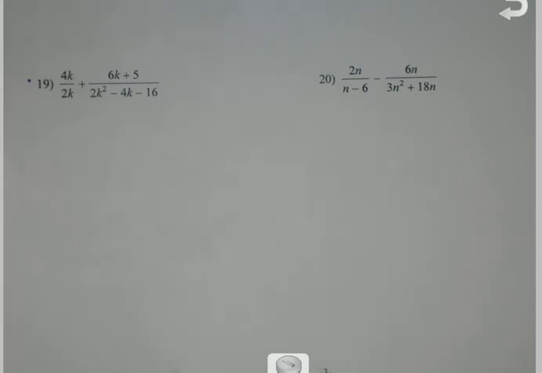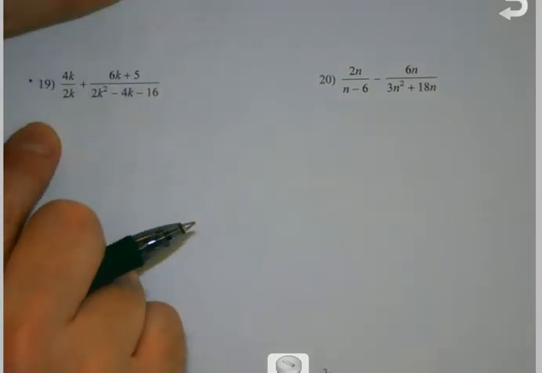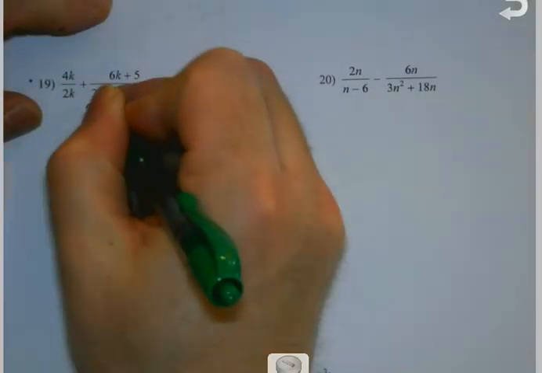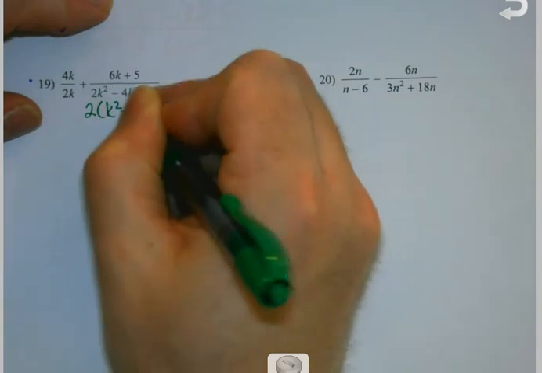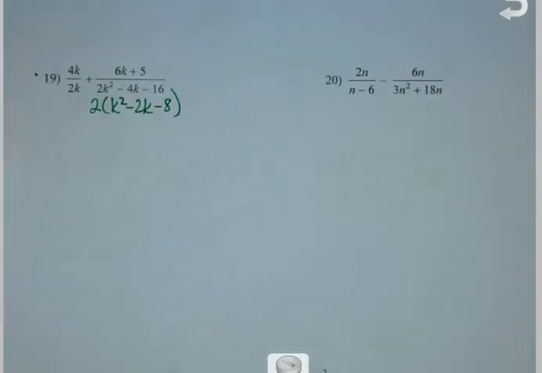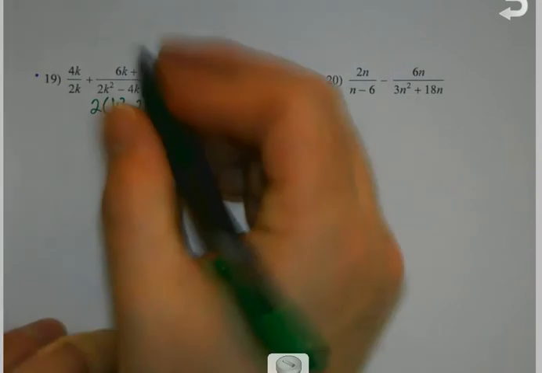Denominators. Can I factor that second denominator? 19. Yeah, okay. What do they all have in common? 2. So let's take 2 out, and then let's look again. All right, 2 out of there. Now again, it's there still, we've just moved it to the front. Now let's look inside the parentheses. Looks like a possibility of a diamond problem. We got to at least try it.